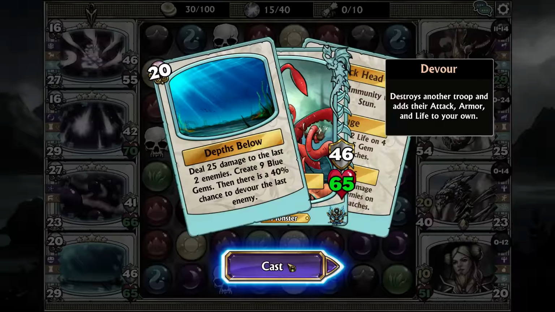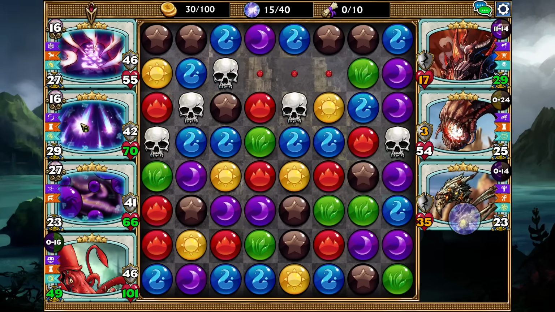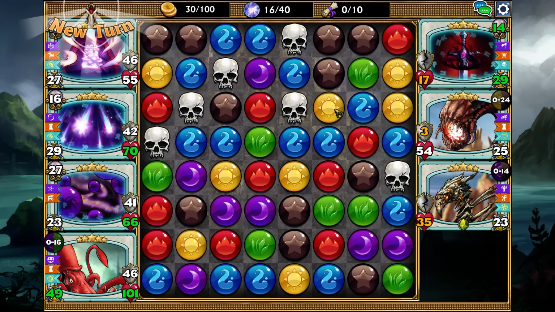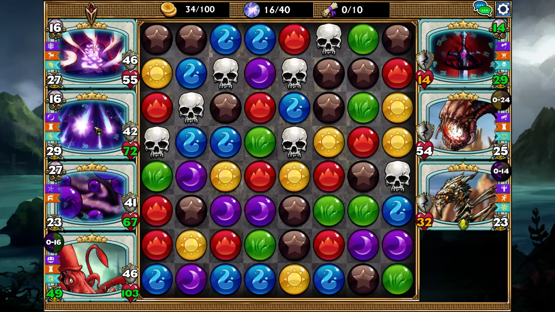So we'll throw a Kraken at it. Maybe he'll take a skull, and then we can cleanse it off. Nope, we get our Devour. And nope, we do not bait off a skull. And his ability won't do too much to us. Unless it hits magic. That would be the only bad thing you could possibly do.